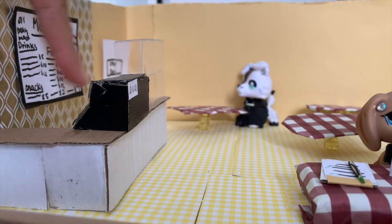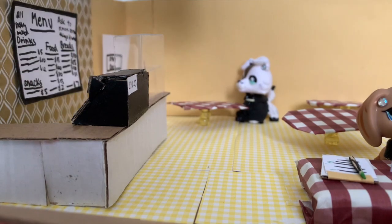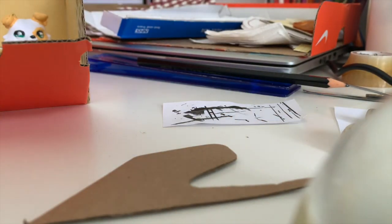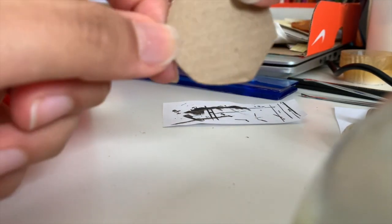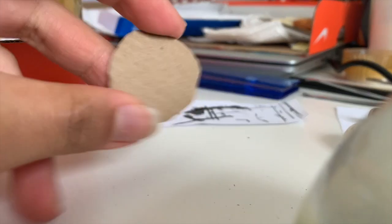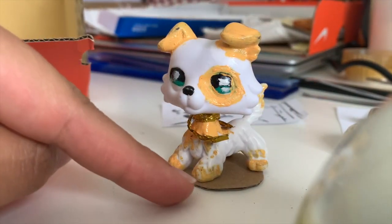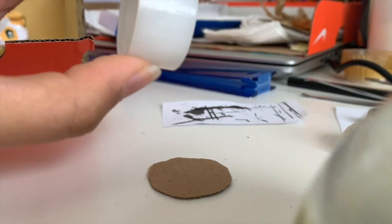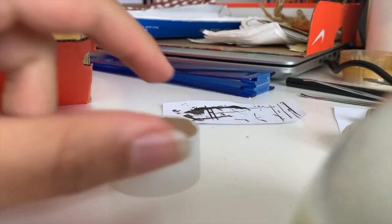Now I'm gonna make a little stool to put over here, because if you use a collie or a short LPS they can't really see anything, so a stool helps when filming. Get some cardboard and something circular — I'm using my tape roll to trace a circle. Place it on the cardboard, trace around it, and cut it out. If your circle has some points, just cut around to smooth the edges. Check if your LPS fits on it — it doesn't have to fit exactly but at least some of the LPS should sit on it. Now you're going to need some foam, fabric or paper, and an empty tape roll. You can also use a bottle cap instead.